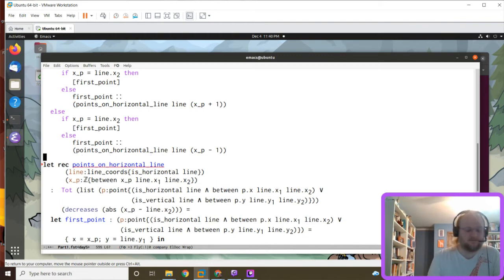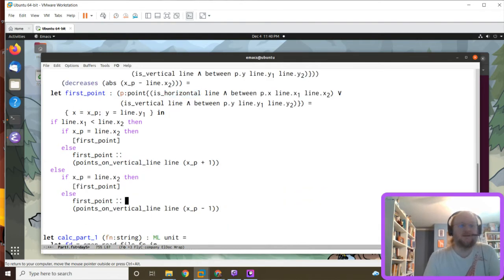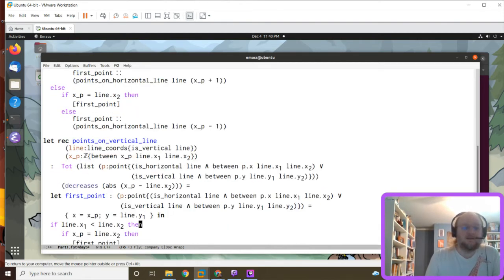And it seems like we should be able to do a search and replace, but not everywhere.